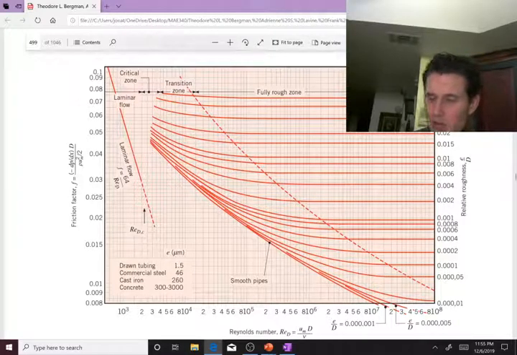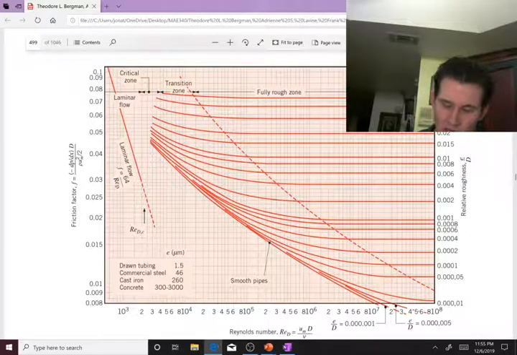So our roughness to diameter ratio is 0.00015, so it's somewhere on the right side, right in between these two lines. So we follow the lines up, and we want a Reynolds number of 2300. So it's going to be to the 4th power. Should be right around here. We bring it on up. And where was this again? Well, it was right here.